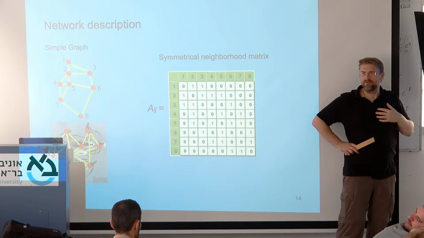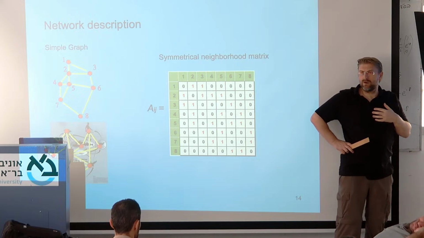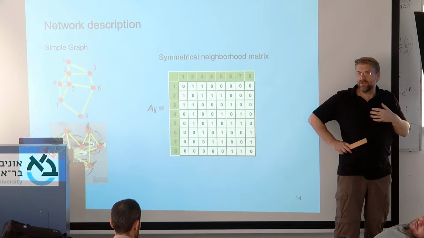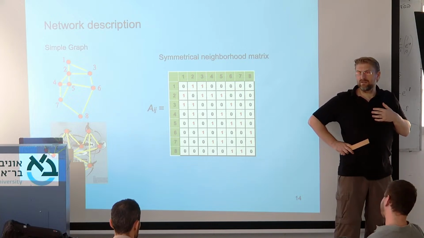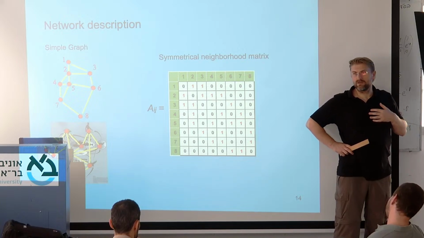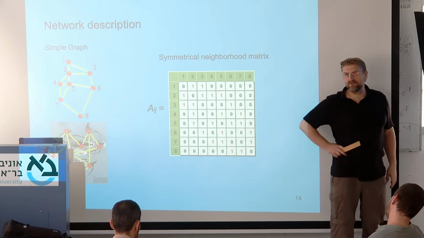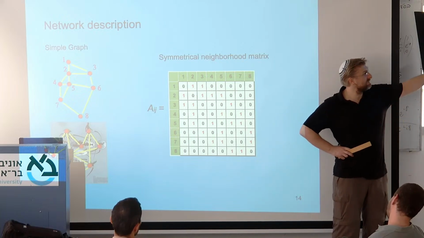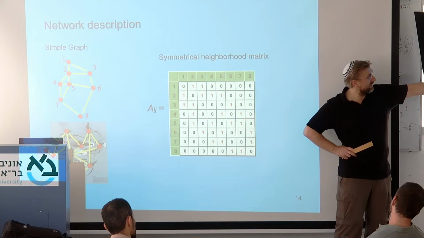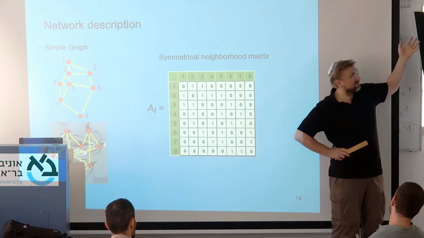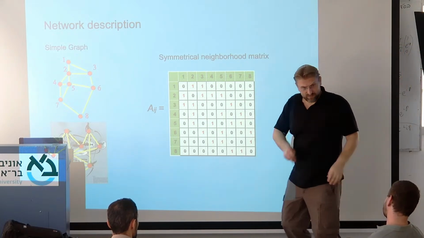And then if you have a matrix, you can do all kinds of linear algebra with it. You define eigenvalues, eigenvectors, stuff like this. You define the distance within this metric space. It's very, very powerful and very simple. For example, 1 is not interacting with 8, so there's no connection.